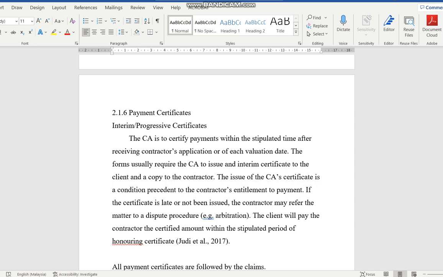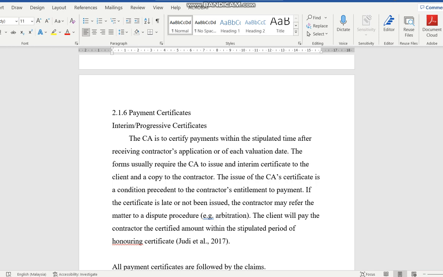So the other component that we also hear a lot is losses. Losses meaning expenses and loss, meaning that if there's a delay and LAD is being given, and it's the fault of the client, should you get your loss and expenses? Well, that depends on the contract and whether it's a reimbursable or non-reimbursable amount.